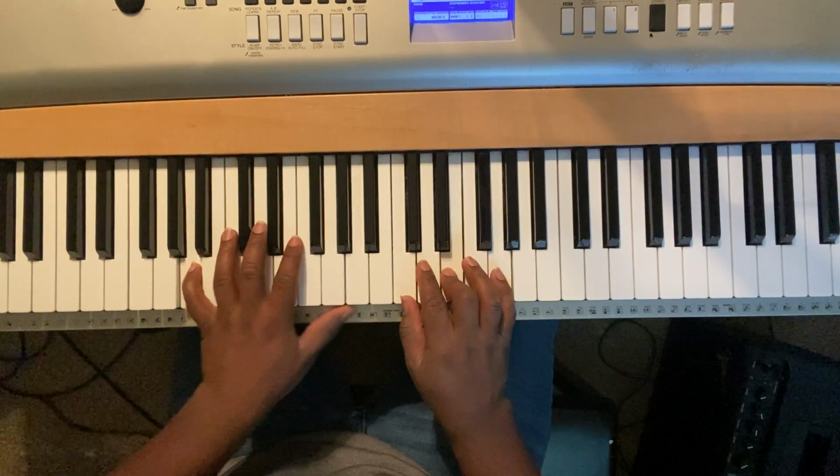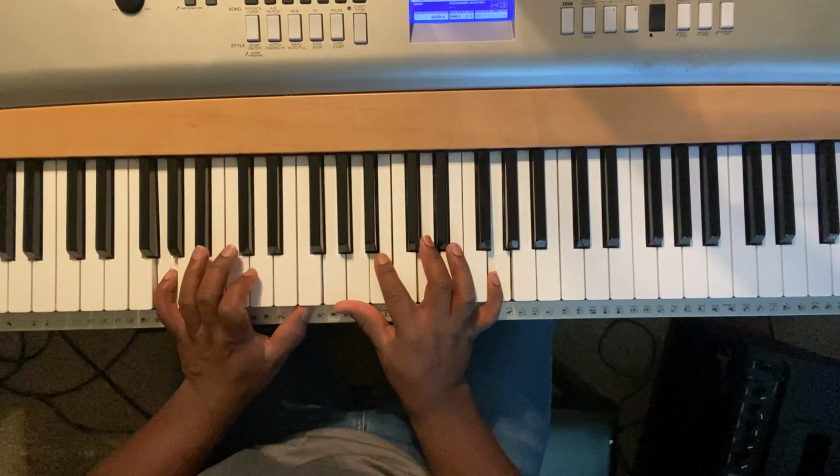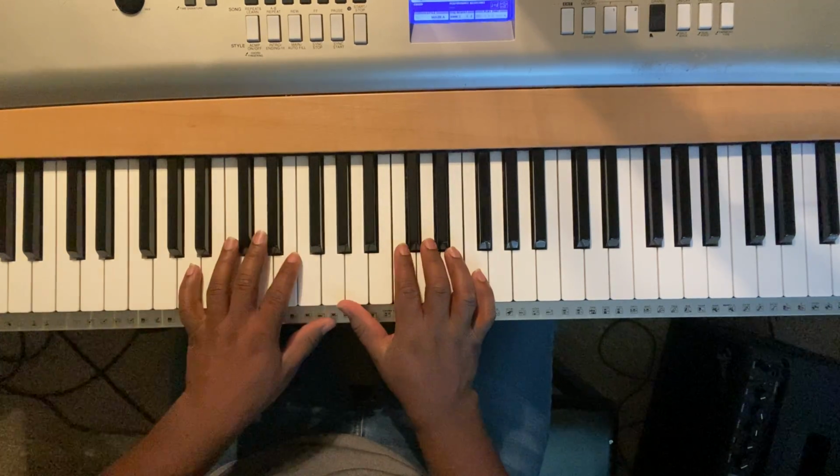From there, you're gonna go down to the G, and you're gonna play some type of a G major chord. So on my left, I got G, and my right, I got, let's see.